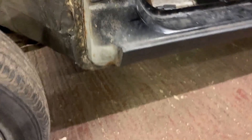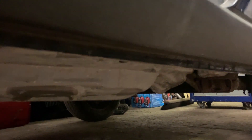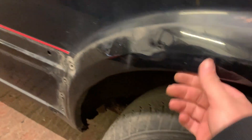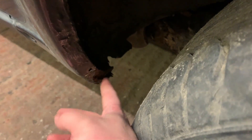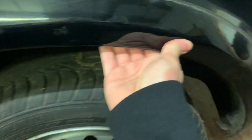Coming down here, again a little bit of surface rust. Let me show you the sills. Not even surface rust on them - because it's the small bumper, it doesn't have the big body kit, so all it has is some little tiny arch covers. There's a tiny bit at the bottom that's flaking a bit, but everything else inside - I am pulling on that and there is nothing. Again, tiny little bit of crustiness there, but everything else is good.